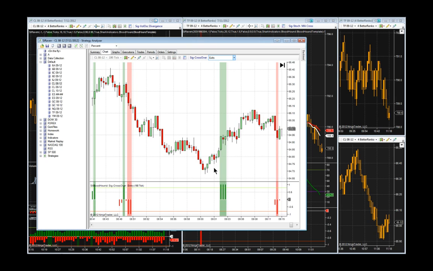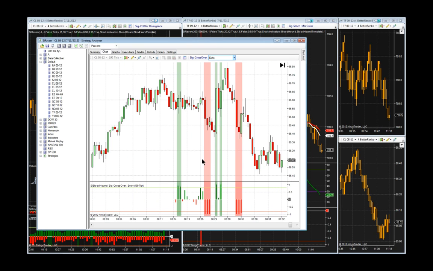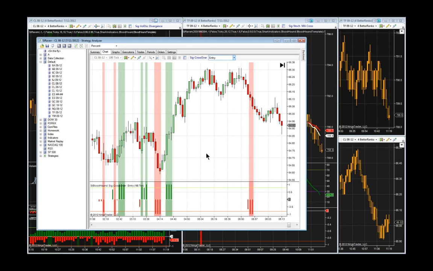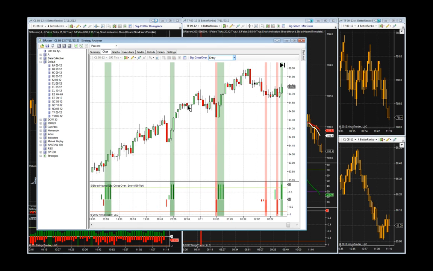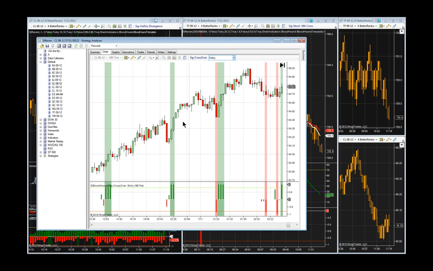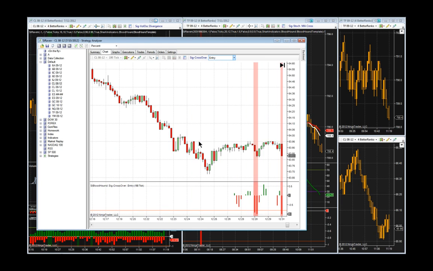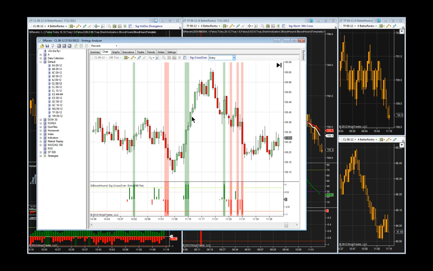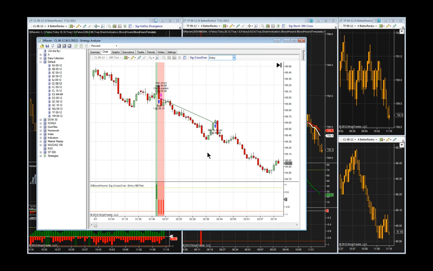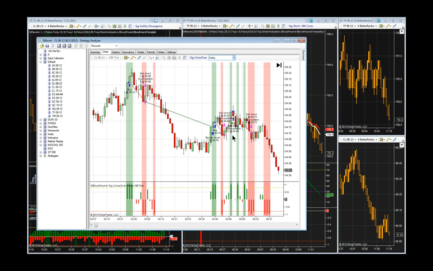And there's my exits. Trying to see why the trades aren't being marked. The trades should be marked on here. Alright, there are some trades being marked.